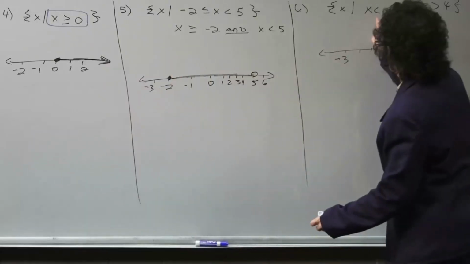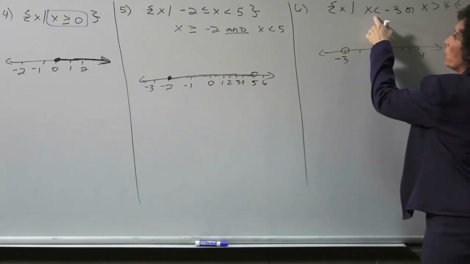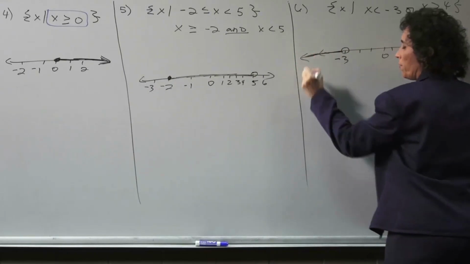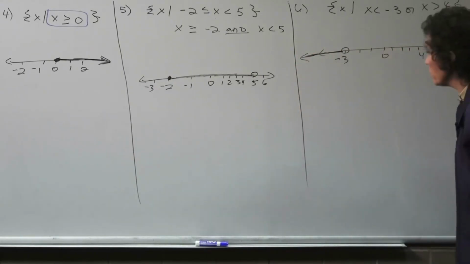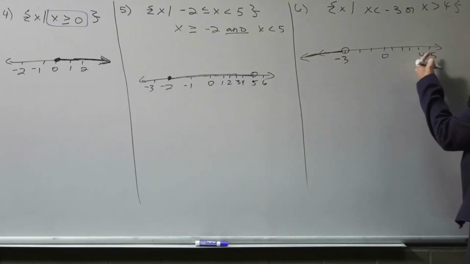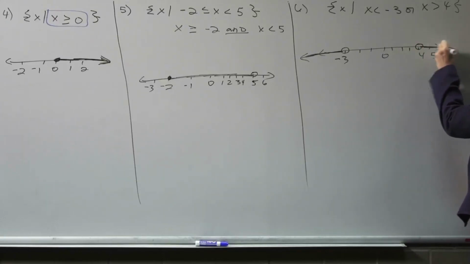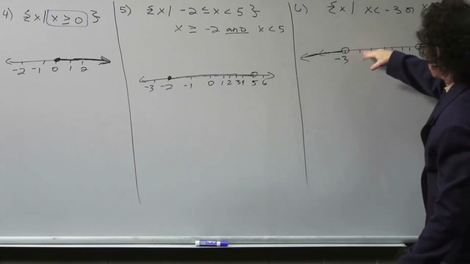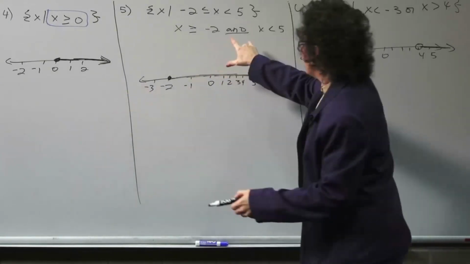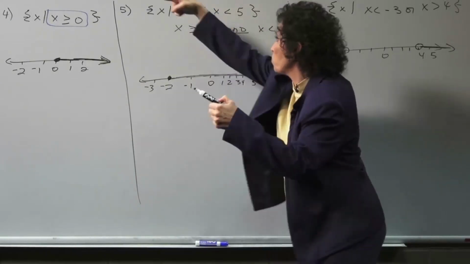You want all the real numbers less than -3. Okay? Well, -3 you're not including because it doesn't have a little equal to. Less than, the numbers less than are to the left, -4, -5, -6, -6.2159. Or x is greater than 4. Well, the numbers greater than 4 are this way. I'm not including the 4, but you want all the numbers greater than 4. And generally, it's got this gap right here in the middle somewhere. So that's how you graph these. And again, compact form, variable in the middle, smallest number first, all inequality symbols point left.